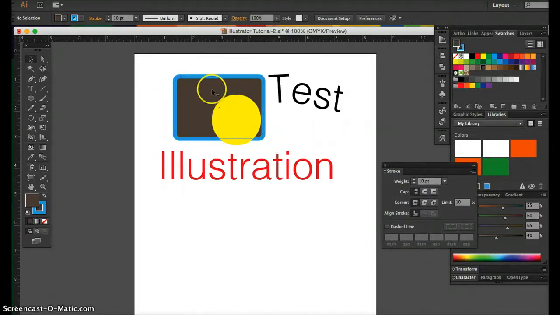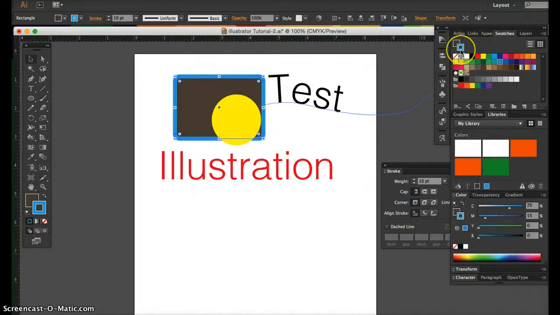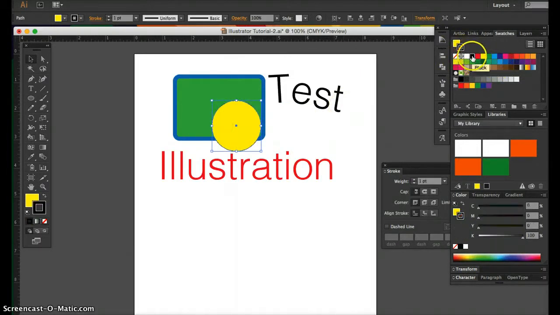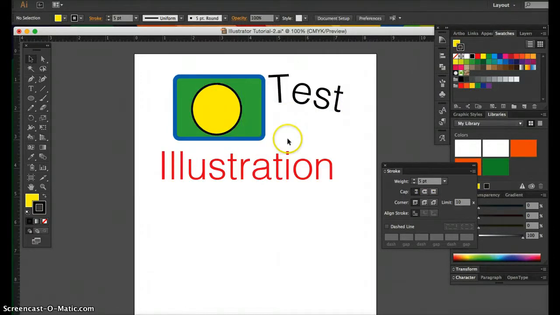So here's my 10-point outline. I can click on it and I can see the fill is brown and the outline is blue. I can change that if I click on the fill. I can do it up here too. So you can choose your stroke up here, and you can make the stroke a darker color. You can change the inside fill to make it whatever you want, and you can do it on any element that's closed. It means that you can change the point size, so you can really start playing around with different elements on a page.